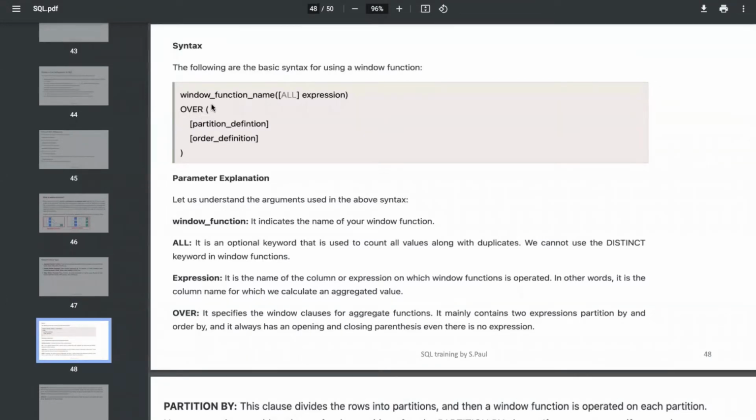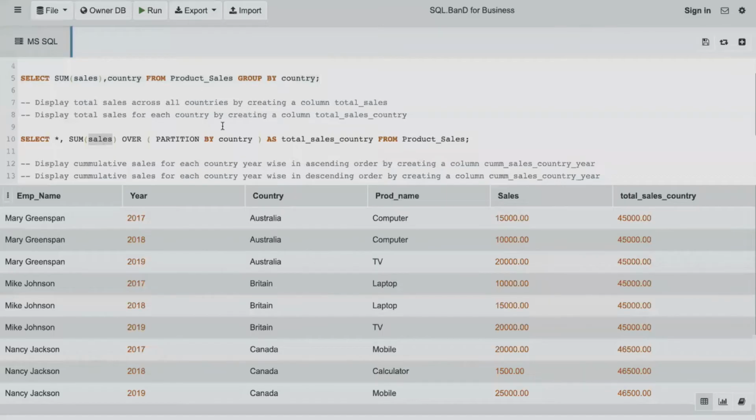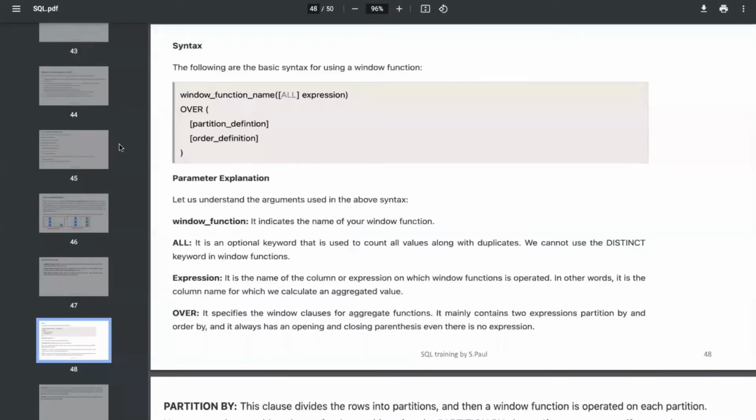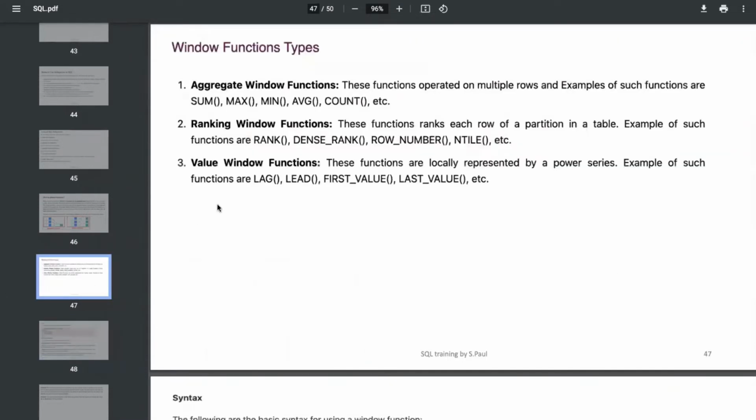The over clause, as we discussed last time, has two parts. First is the partition part. The partition part is essentially the group by, which decides how you want to form the group of records. That is partition by. And then how you want to order it is the order by clause, meaning in which order the window function should be applied. So we'll see some examples of how order by will make a difference when we use it along with partition by. Okay. So clear till this point? The syntax of window functions, what is a window function, and what are the types of window functions?